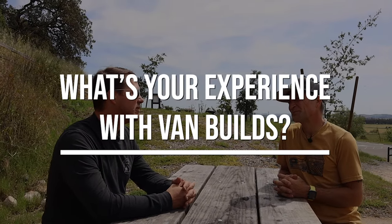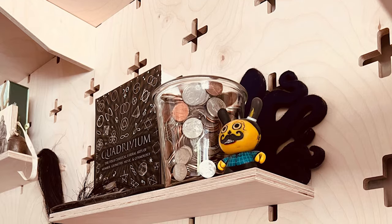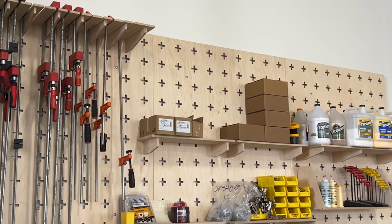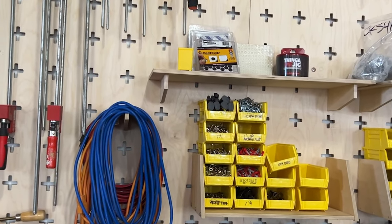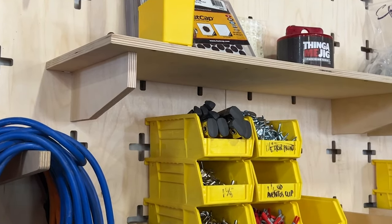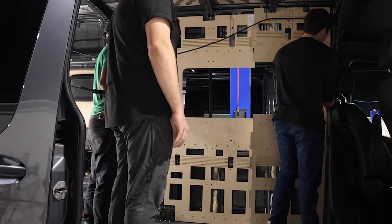What was your experience as you got into building your own vans and then doing them for other people? For me, I kind of knew starting out that it was a prototype process — everything I was doing I was chalking up to prototyping because I knew at some point I wanted to develop something that was a whole system. I had a system I started developing from a residential and commercial half-inch multiply wall hanging system for shelving, and I migrated that design idea into the van so I could have modularity and a peg system for hanging things.